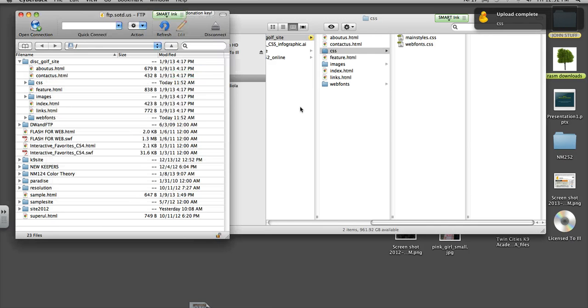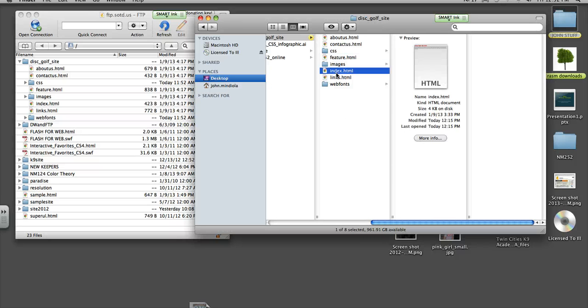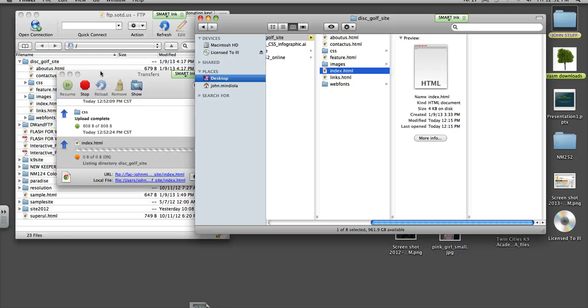And also, this is maybe the one that's forgotten sometimes, I'm going to need to bring the index file over. I actually don't know if I made any changes to it, but I'm just going to bring it over anyway.